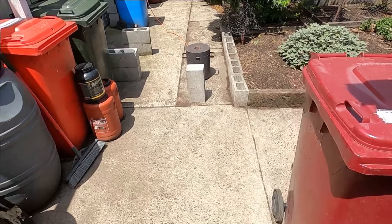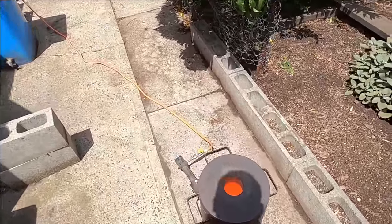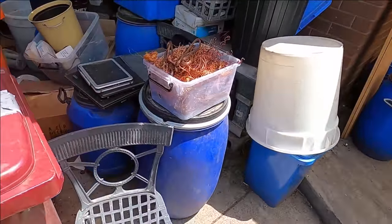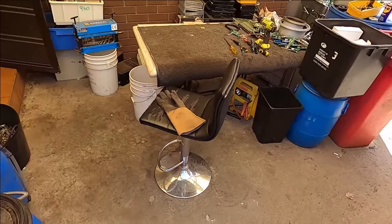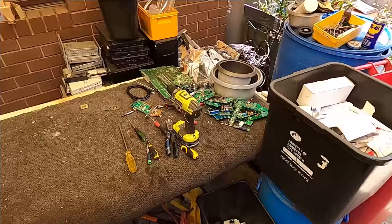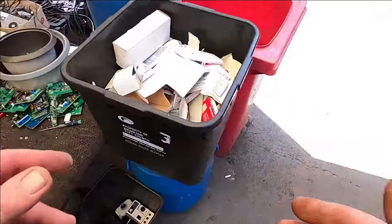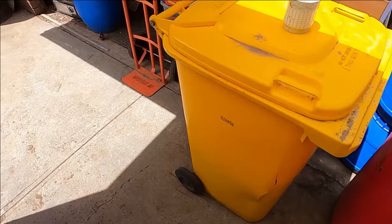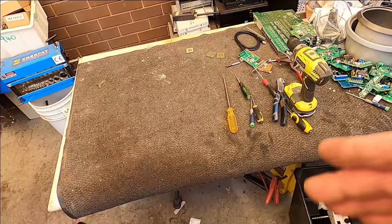All right, I'm a bit impatient. It's the first time I've done it in a long time, so I'll just sit here and wait for it to start melting. I'm actually scrapping stuff out at the same time, so I'm not wasting time melting copper. I've been processing a lot of stuff, emptying these bins and just trying to catch up after the New Year break.